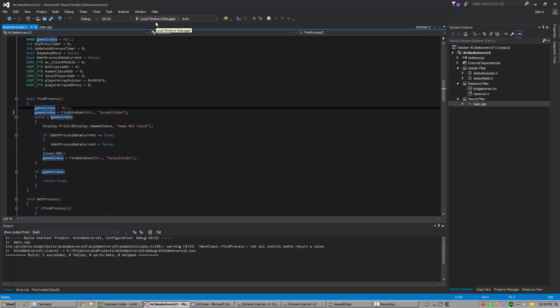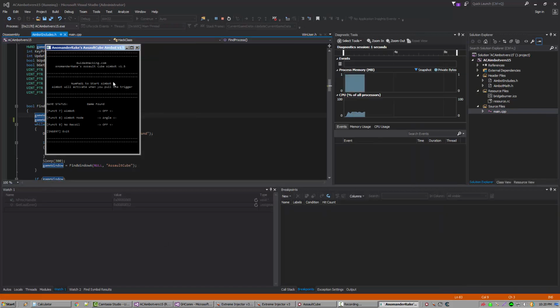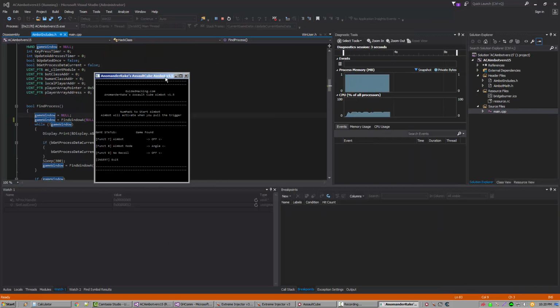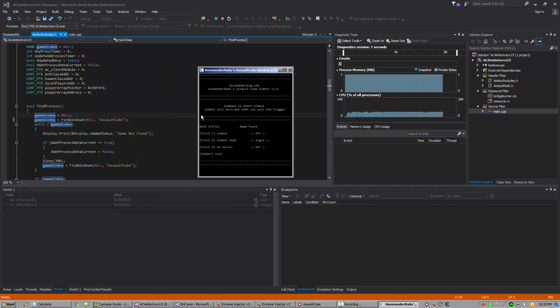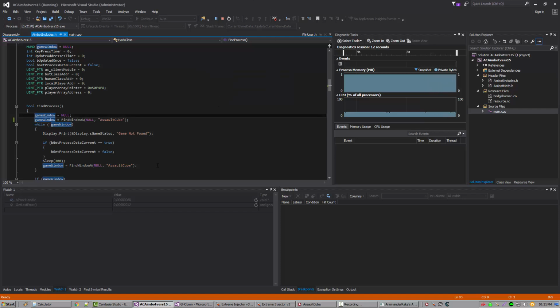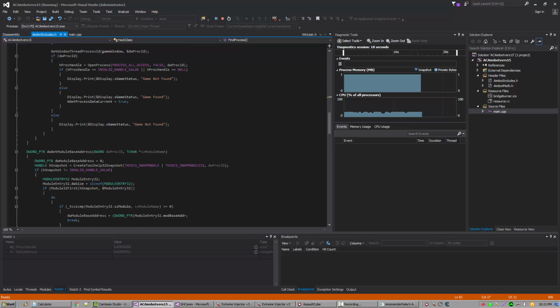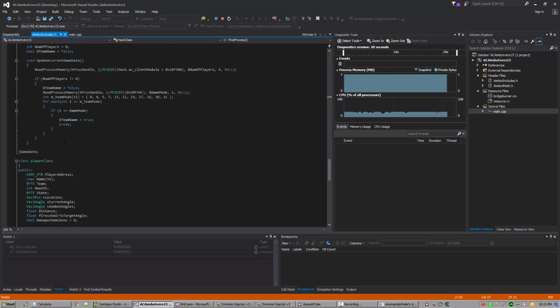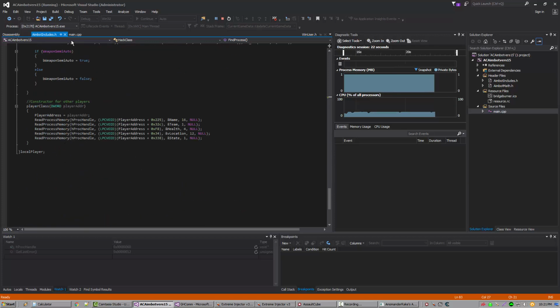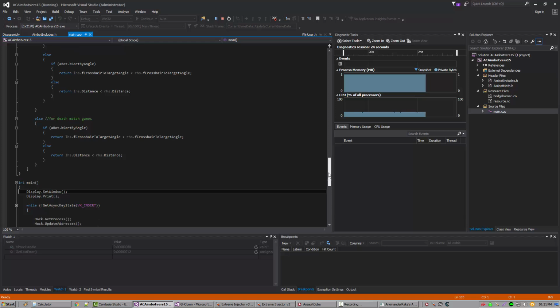When you are debugging an executable file, all you have to do is press the play button, and that's going to fire up the executable, and it works fine. The game was found, and so on. But what we want to do is put a breakpoint on something and check out what's going on. So let's go down to main, wherever that is, and put a breakpoint on the first thing.